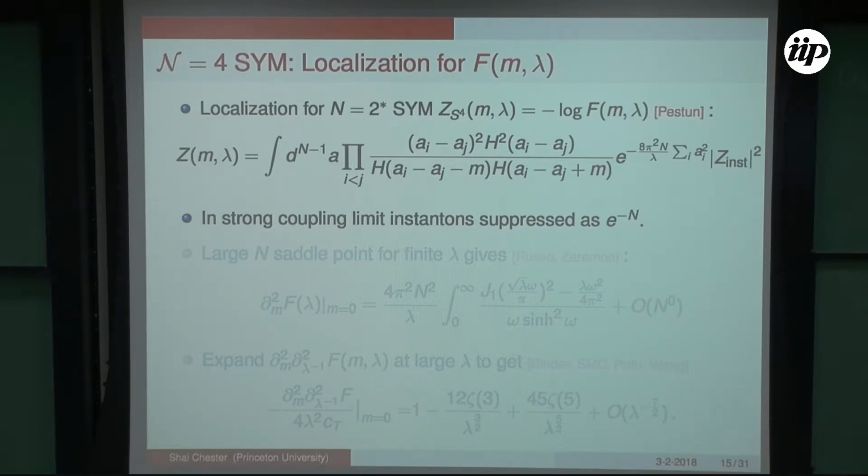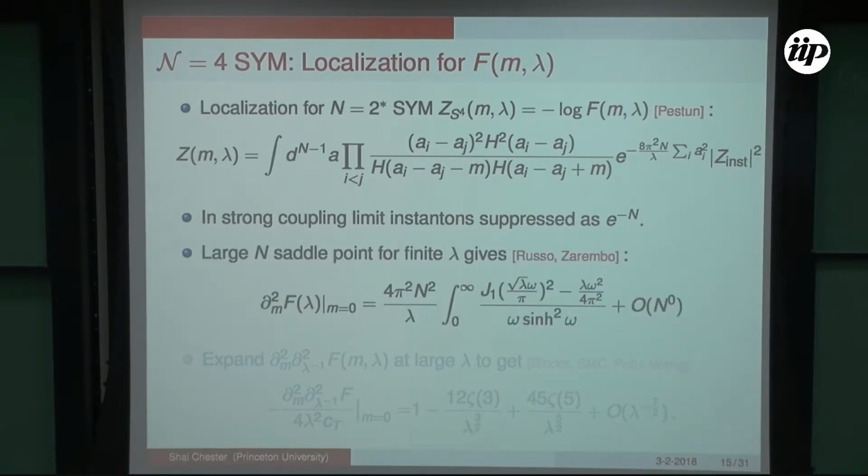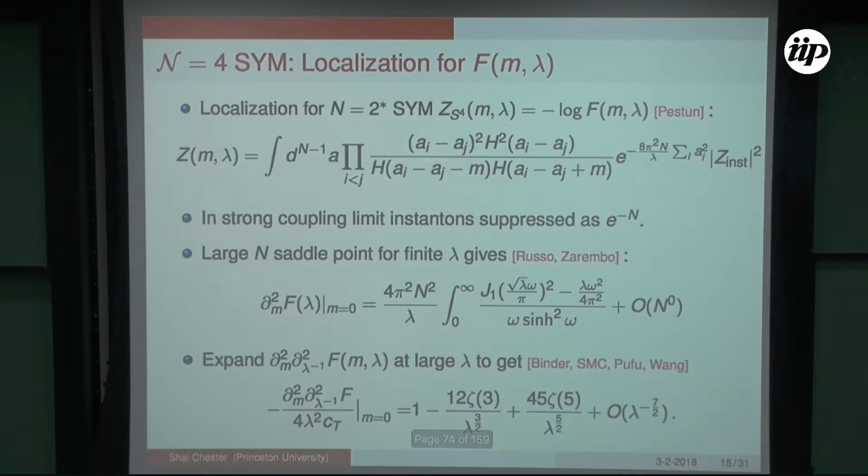So you can compute this to leading order in large N in a saddle point, and you get this answer, and this answer works for any lambda. So in principle, this interpolates from weak to strong coupling, at least in the planar limit. We, in particular, are interested in strong coupling, so we furthermore expand this integral. This is surprisingly very difficult, but you could try it yourself. It's very hard, and you get the following expansion.